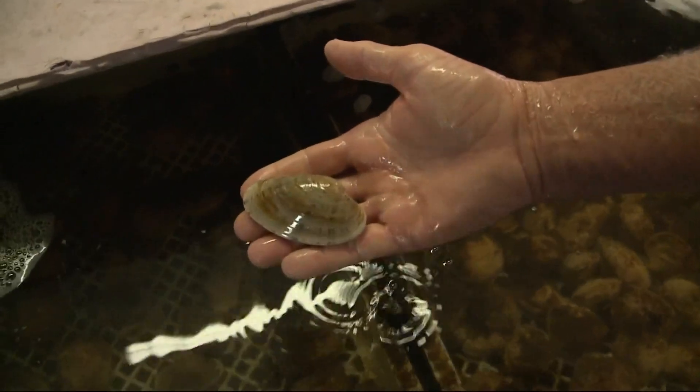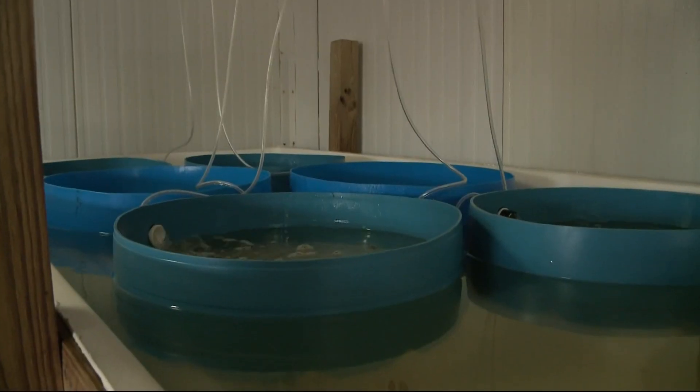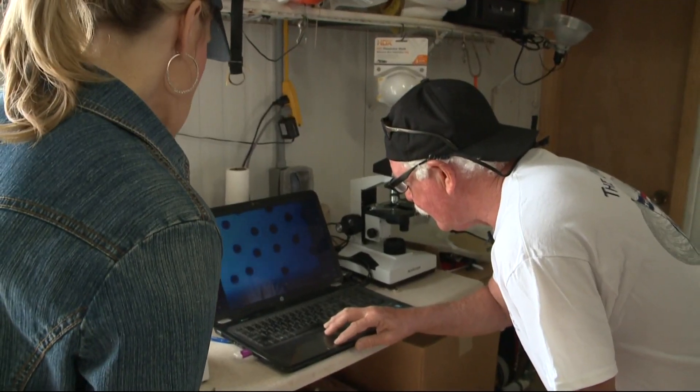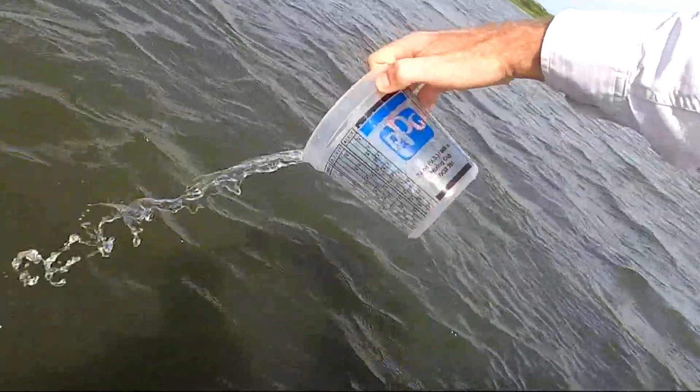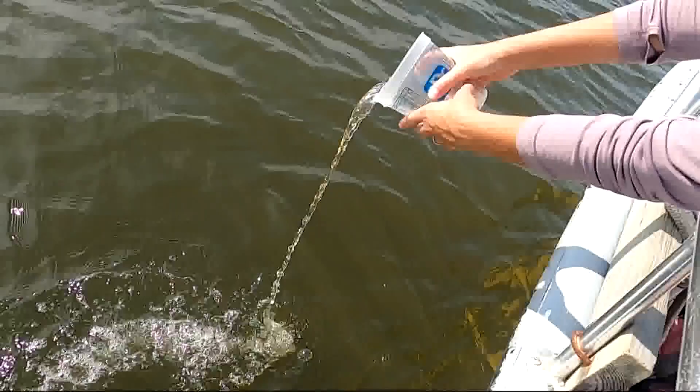They spawned millions of clams in tanks at Sullivan's nursery and at the UF Whitney Marine Lab, creating the super clam. "That means that they are adept and naturally selected for this particular region where we're putting them back out," Osborne explains. "These are clams that have survived through all kinds of trauma." Cup by cup, the group set the super clam larvae loose — no genetic enhancement, other than what Mother Nature has done for us.